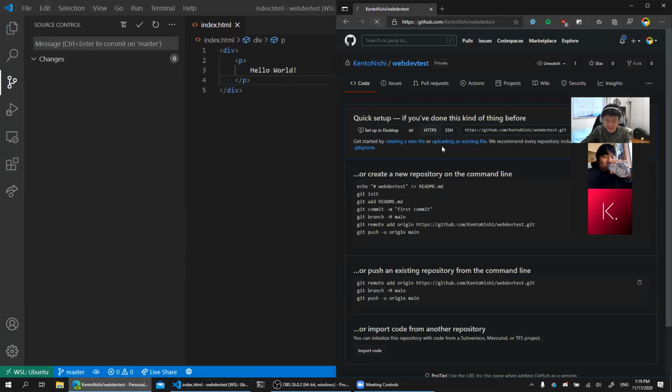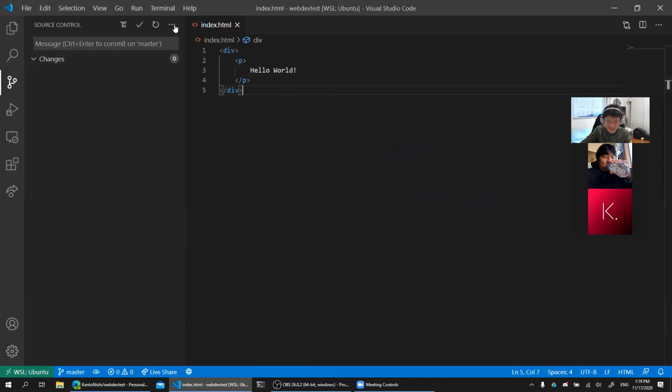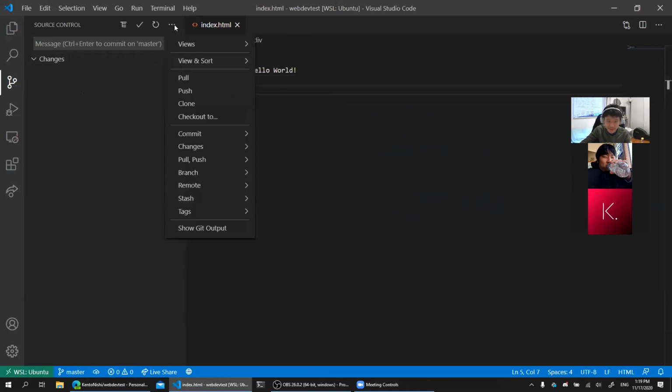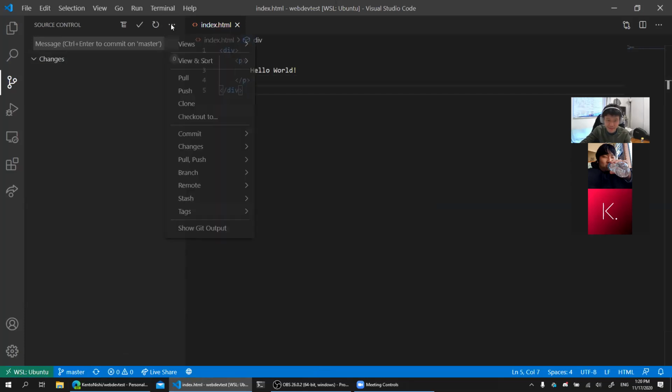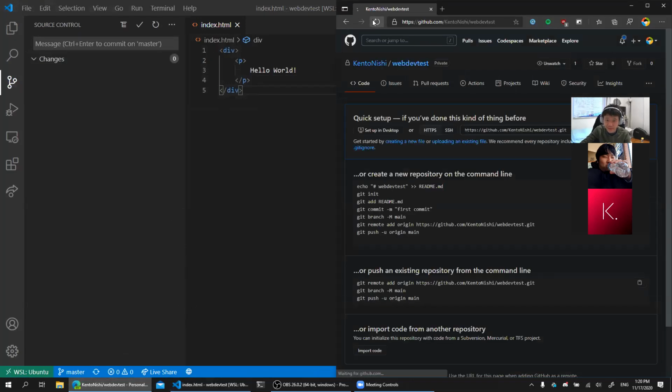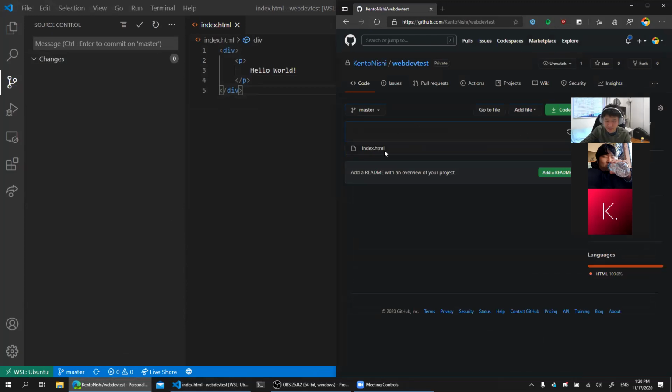Now, if you reload on GitHub, you still won't see anything. And that's because you haven't pushed your changes. What that means is the thing you just saved or committed is on your computer, but GitHub doesn't know that yet. So what you have to do is go to this ... button, and then Pull, Push, and then Push. Or you can press this tiny icon on the bottom, but that might be a little confusing. So for beginners, I would say just go to this ... Pull, Push, Push. And then now if you reload your repository, you should see the updated code.